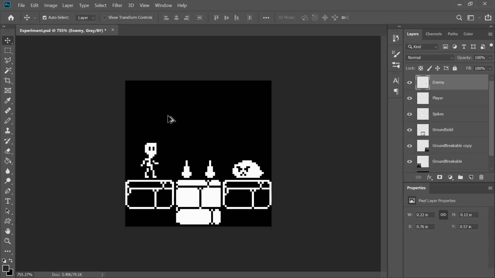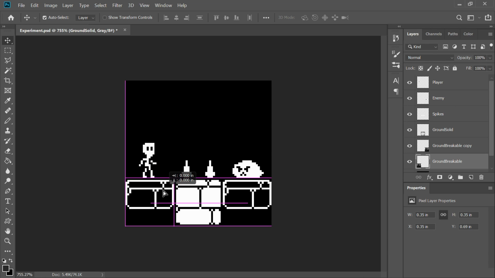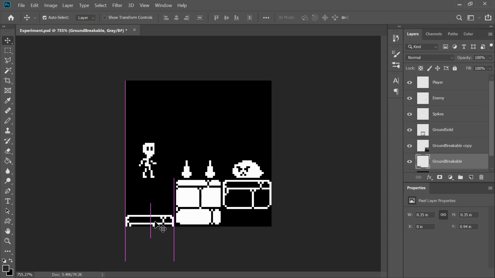So this is a quick peek at what this setup will look like in Unity, and we'll make this player, if I select the layer, jump around, kind of similar to Mario style. We're gonna put in some logic: if it touches the monster, the player dies, or maybe if it jumps on the monster's head, then the monster dies. And obviously, if you step on this, you die. But when you jump on this platform, if you stay too much on it, it will probably have some sort of animation, and then some VFX for crumbling or something.